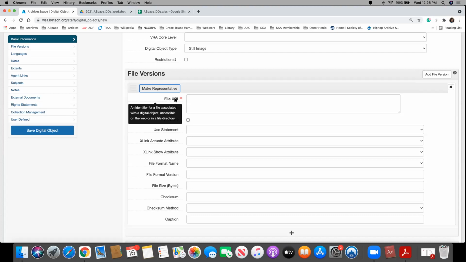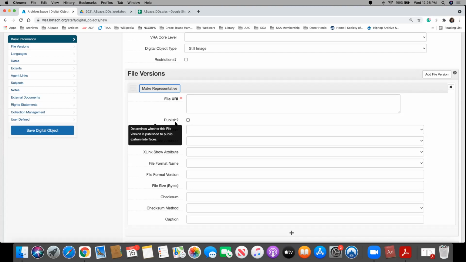So if you have your images on a file server and you want to use digital objects as a way to find them easily within your ArchivesSpace system, if it's your content management system, you could put the file path here. You don't have to make this public. This is published separately from the basic information.